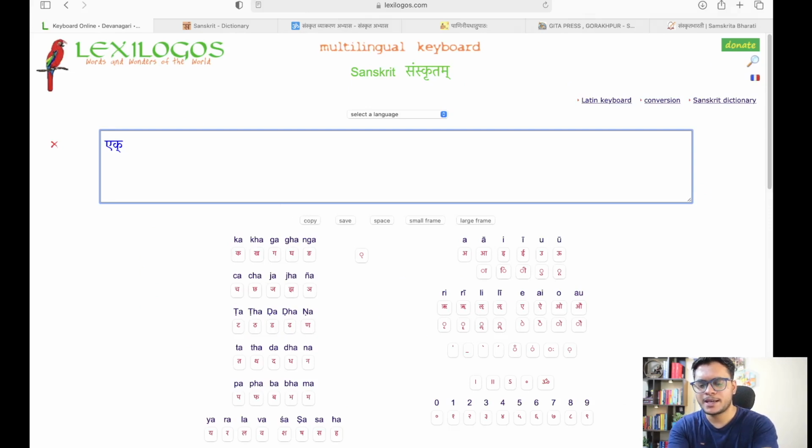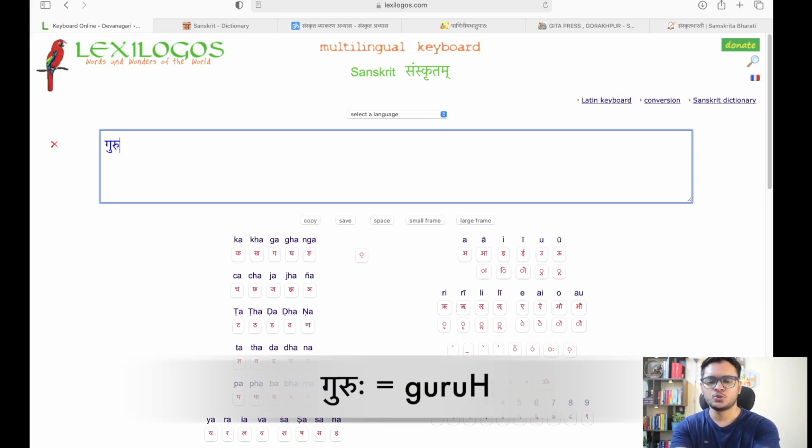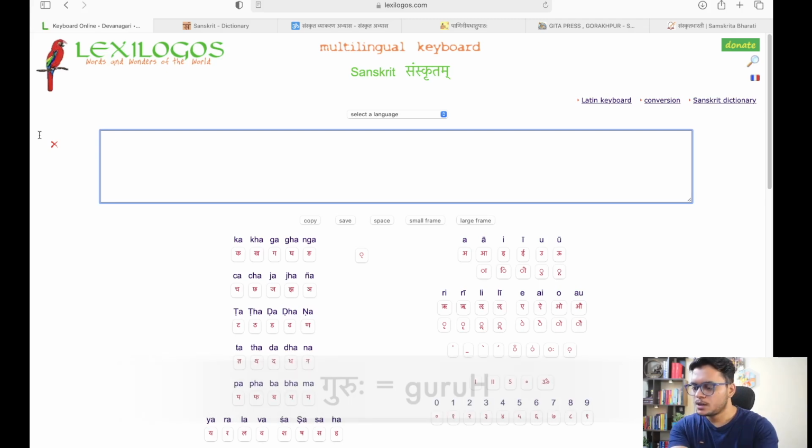So you can write any statement you want. Balakaha, Vidyalayam, Gachati. See, very easily you can write in actual Sanskrit Devanagari script. If you want to write a word, suppose Guru, so simple, Guru, and you use capital H to put a visarga. Suppose we take another word, Ganga.